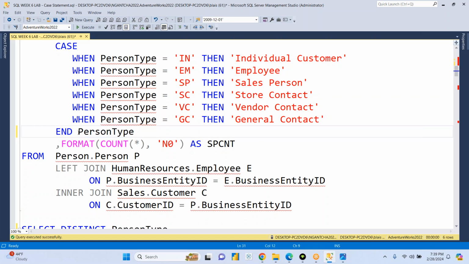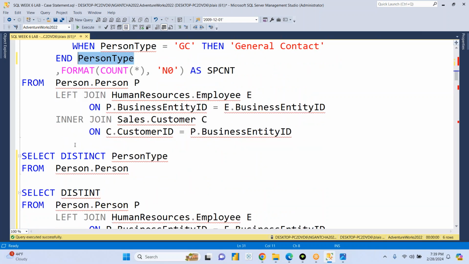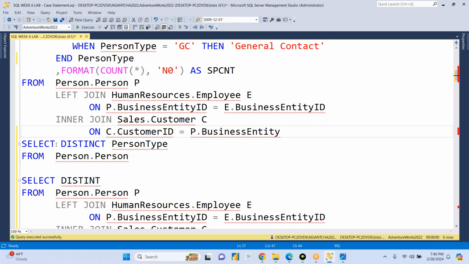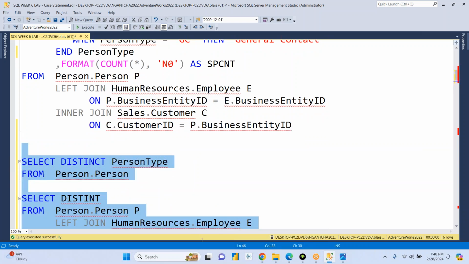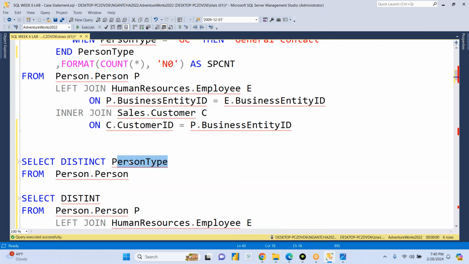And this right here is an alias. If I copy this and put it in a group by, I'm wasting my time. That's an alias. See, you cannot put an alias in the group by. We addressed that concept last time. But then we can use the original column. This is a person type. I will still keep this. The original column is person type.